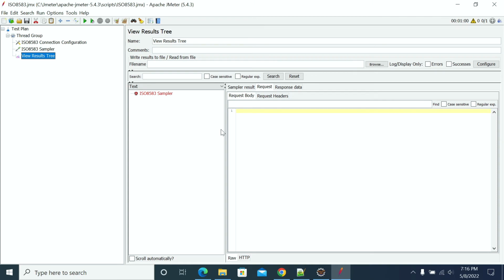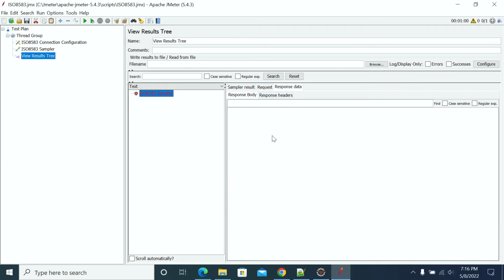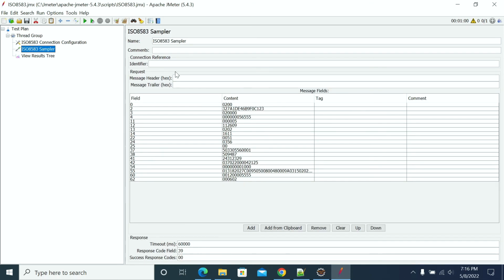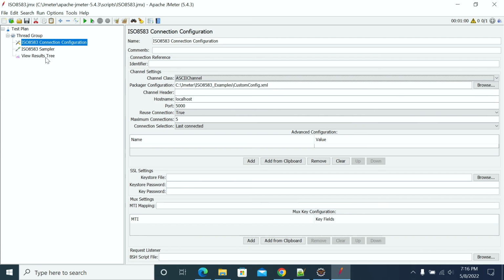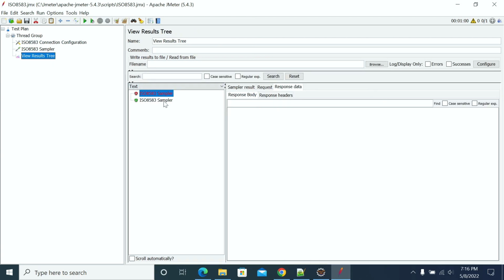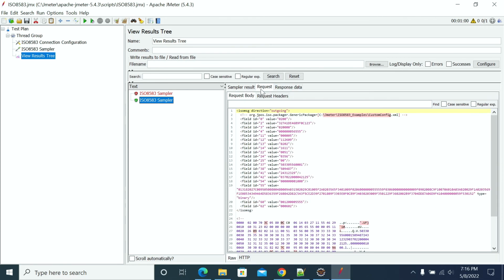If there is any problem with your data, the server will respond with invalid terminal ID, invalid amount, or invalid PIN. But if you don't get even the basic configuration right, like the communication channel, port, header values, channel type and configuration field details, then you won't get a valid response. See, you don't get any response here. If I change the channel to ASCII again and run it, now you got the response. So this is the problem with TCP/IP. Make sure you are using the right things.